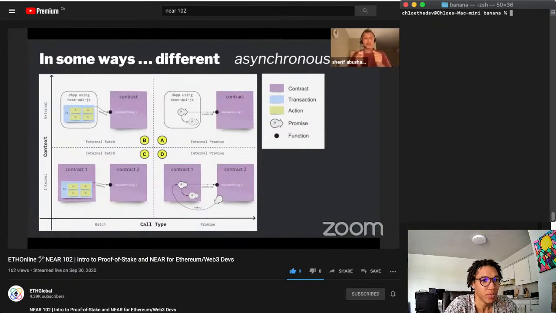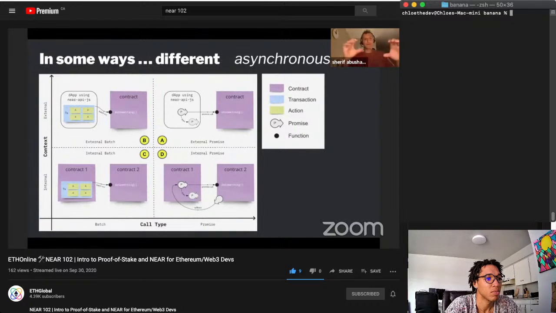Because Near is sharded and accounts can be moved around by the protocol to maintain maximum throughput across all shards, yada yada, there's this idea of asynchronous calls. So, makes sense. This is a view of asynchronous calls. I've been trying to figure out how to explain this best. So here's maybe draft number 2 to try and explain this.